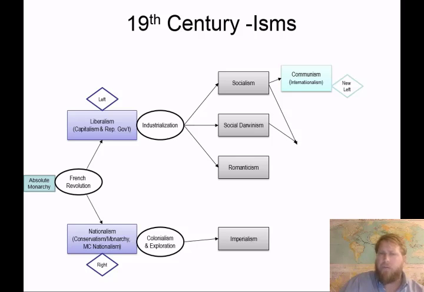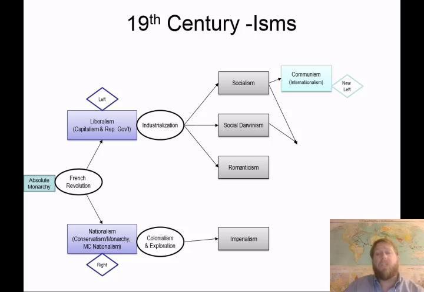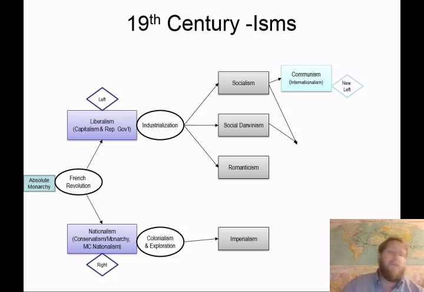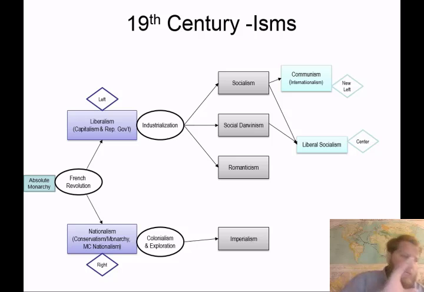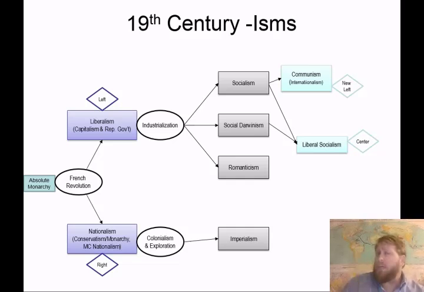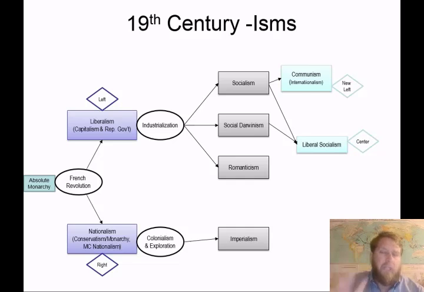Those centrist parties we need to understand, because people believed in liberalism — people believed those who could succeed and get ahead should, Social Darwinism — but they also believed that people shouldn't suffer, that people shouldn't be left behind, that maybe people need to be cared for, things like welfare. These people were called liberal socialists, or in this country, social liberals, because we don't like the socialism term. This is that new center — the Labour party, the French Socialist party, the German SDP — the system of government that dominates the US as well as most European countries right now. Some people like to call it free market with a heart.